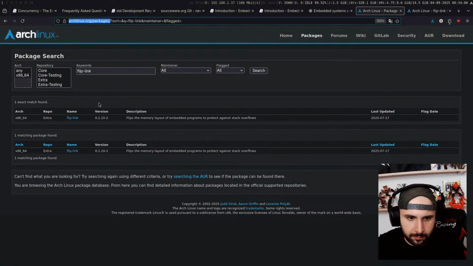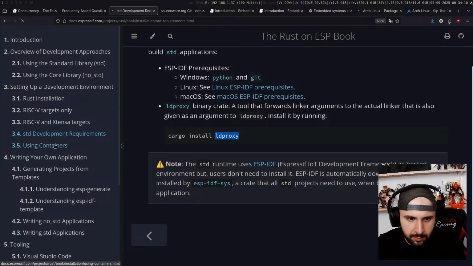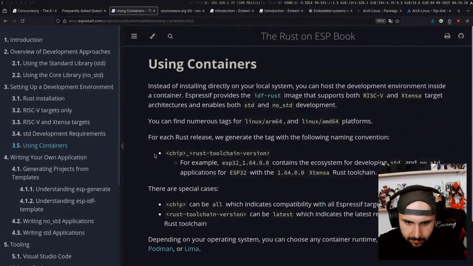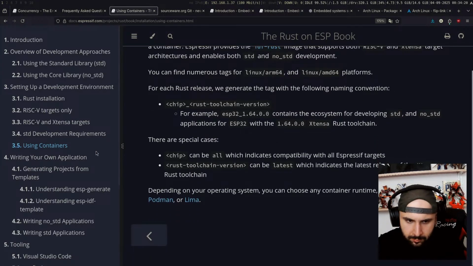Okay. flip-link. Let's see ldproxy here. Using containers. Alright, interesting. I didn't know you could do that.